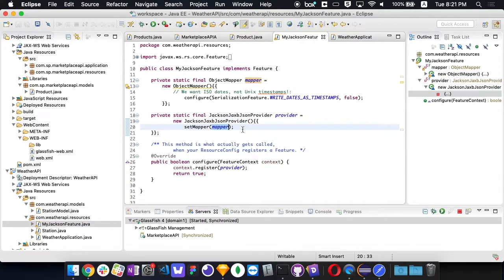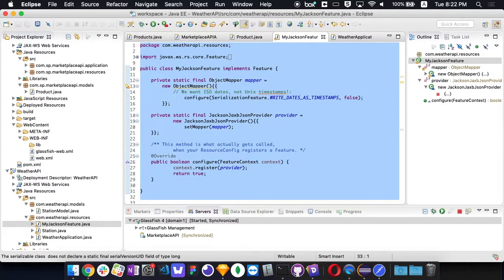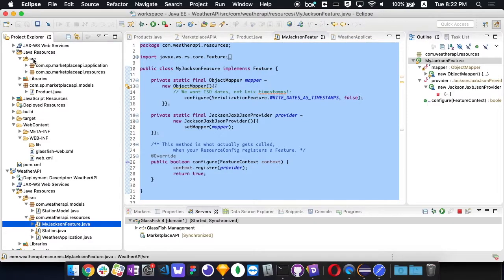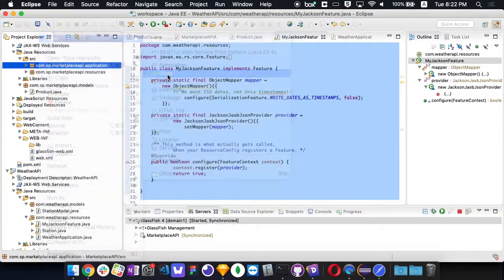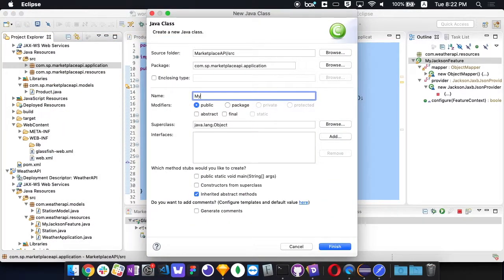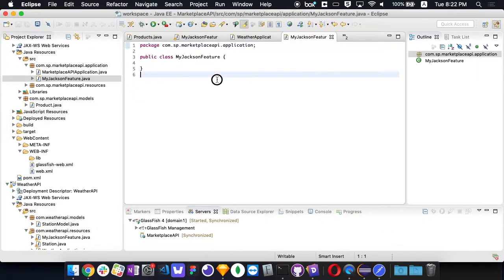So this Jackson feature provides a way to do object mapping. Let me try to copy this in to create here. Okay, let's create a Jackson feature class. Jackson feature is one of the libraries we're using to convert JSON to object to JSON.